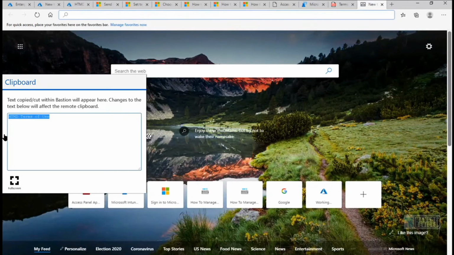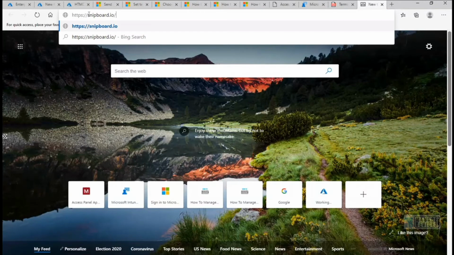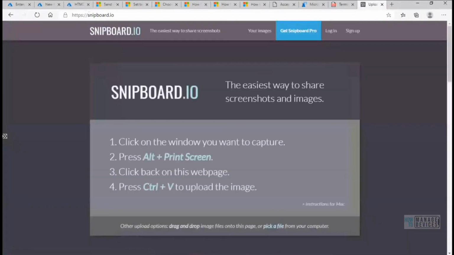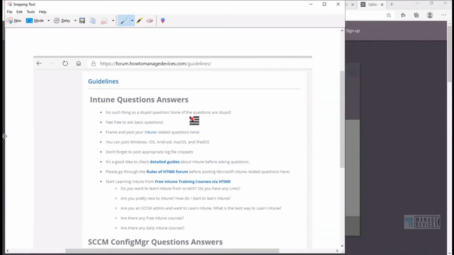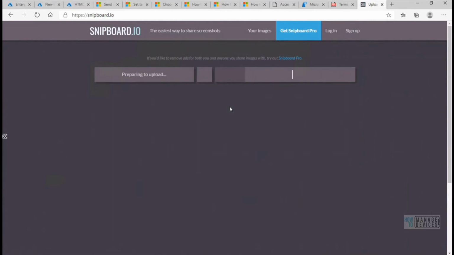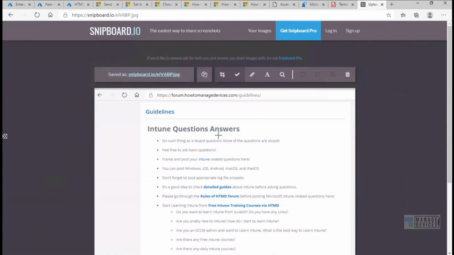Okay, so if I can copy this, right, and over here, so this one, right? Once you copy paste something over here, this is the copy paste tool, the best tool which I use in our forums, right, the how to manage devices forum.